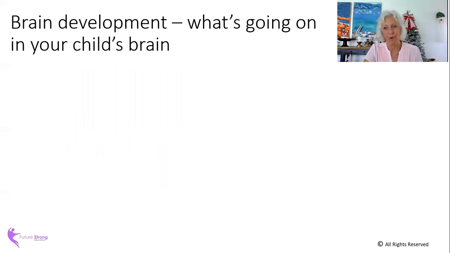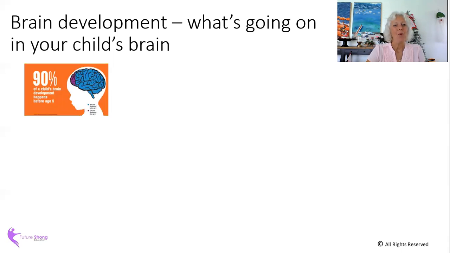So what's going on in the brain with all of this technology? I've told you a little bit about the occipital nerve that sits at the back of your head, which always amazes me, by the way, because your eyes are here, but what runs your eyes is sitting at the back of your head. So it always amazes me. So we know that 90% of brain development happens before a child is 5. Most of us know that now.